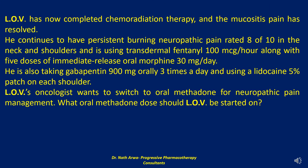Let's discuss methadone dose calculation. Methadone is an opioid agonist with analgesic activity at mu and delta receptors. Additional mechanisms of action that make it unique from other opioids — and a good option for neuropathic pain — include serotonin and norepinephrine reuptake inhibition and antagonist effects at the NMDA receptor. Rotation to methadone is recommended when a patient has an inadequate response to other opioids or experiences intolerable side effects such as delirium, myoclonus, or nausea. A trial with methadone is warranted for LOV because his neuropathic pain is not well controlled with transdermal fentanyl and other co-analgesics including gabapentin and lidocaine.